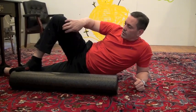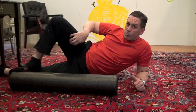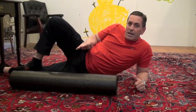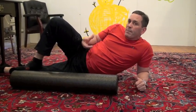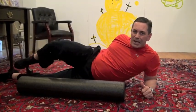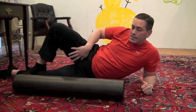So you've got your adductor longus, adductor magnus, your adductor brevis, and your pectineus muscles. They all come together and they attach here. That area can become very, very tight. And when it does, it builds up adhesions, it becomes painful, and it restricts the motion of your hip. And now the hip's bugging me, the knee's bothering me, and you've got to break these up.